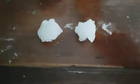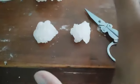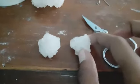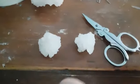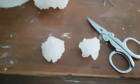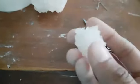I'm going to take my scissors and cut them down to give them a rough shape. Now these are not going to be exactly the same shape and size, because these are already set. So I'm just going to make a rough shape and size. I'm not going for perfection over here, because these are entirely handmade. It's not the exact shape and size that you get from the molds.